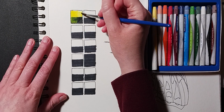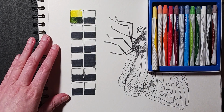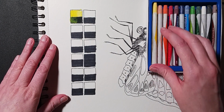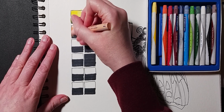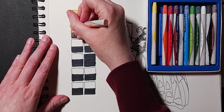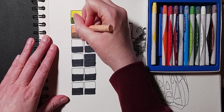Now, I did put down areas of black to test it on dark. However, I've noticed with all the watercolor crayons that I have, they don't really perform very well on black paper, very dark paper. So this color here is the salmon, and I'm noticing it's a little dry as I'm swatching it, and just a slight bit crumbly, which I don't really care for.